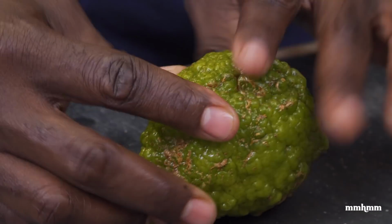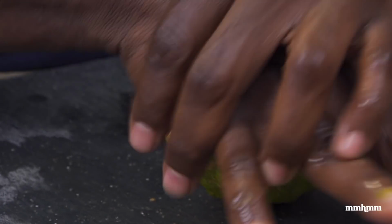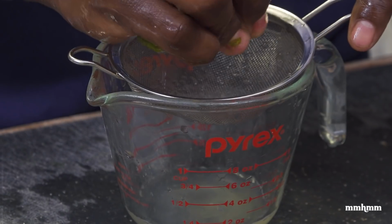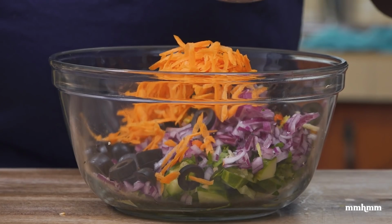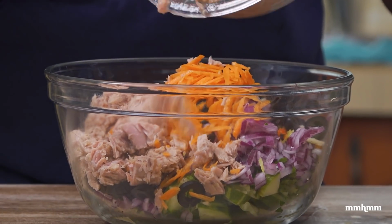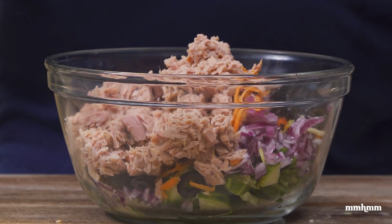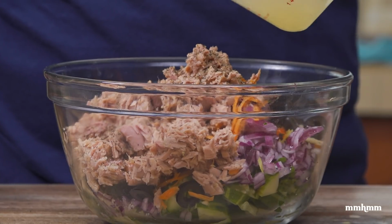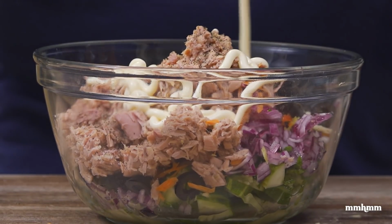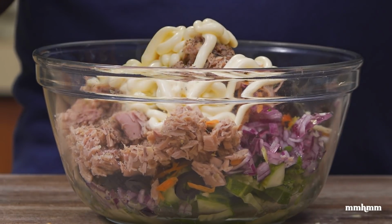And I have some rough skin lemon here because we need a little lemon juice, a little acidity up in there to flavor up our tuna salad. Just gonna squeeze it into our cup. So to our veggies, I'm gonna add 2 tins of tuna chunks in water, sorry. Gonna add salt to taste, a pinch of black pepper as well, a 1/4 cup of lemon juice, and I'm gonna add some mayo as well. It's optional, you don't have to add mayo, but I added mayo. About 2 to 3 tablespoons.